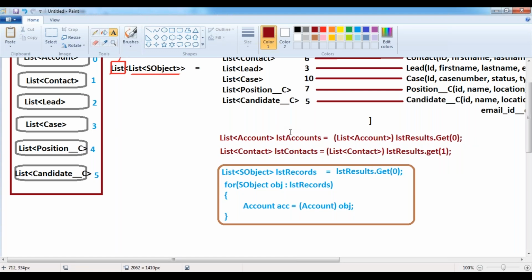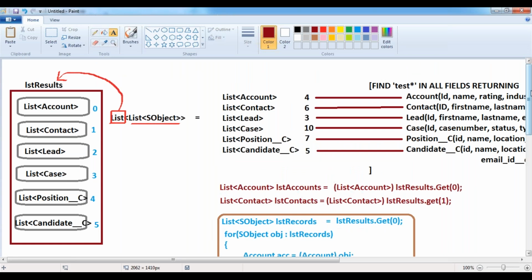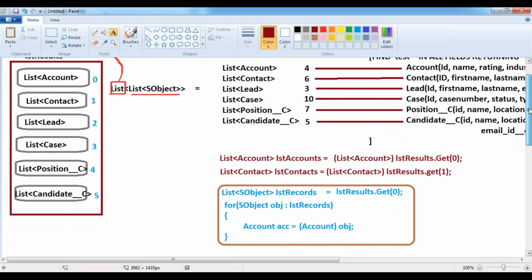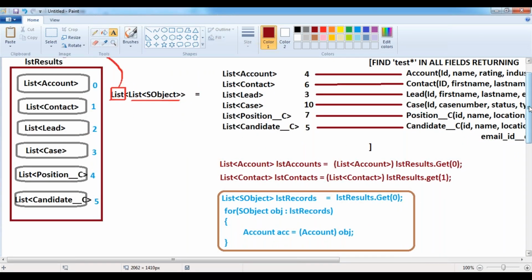Now, once the data is available inside your list collection, how to show it on your page block table, and how to show it in your debug log file, you know that concept here. Because the records we have collected from the collection, we are converting into our own type stored inside my Account type here. From there, how to iterate that collection and display it in your system.debug log file, you know that concept. Clear? This is one additional step that we need to do as part of your SOSL queries concept here. As part of SOSL queries, we have to do this additional step.